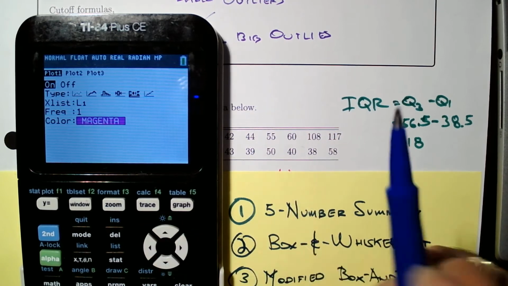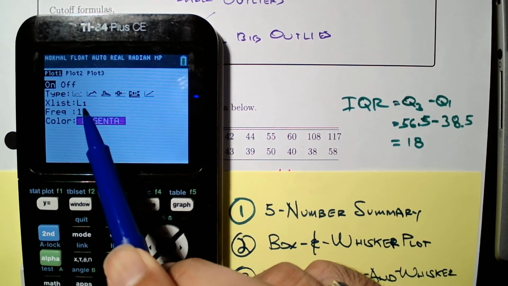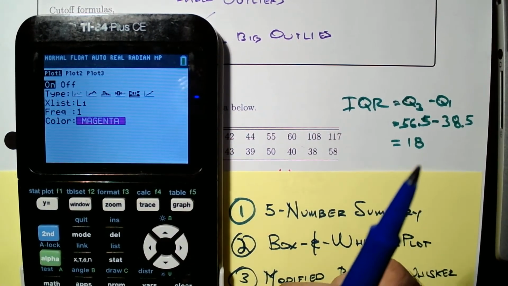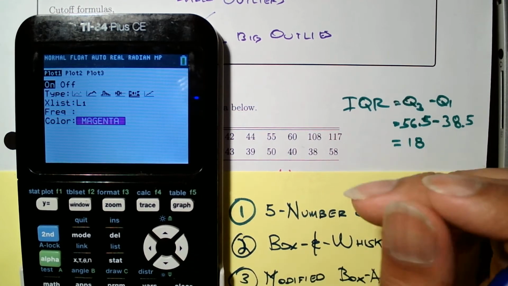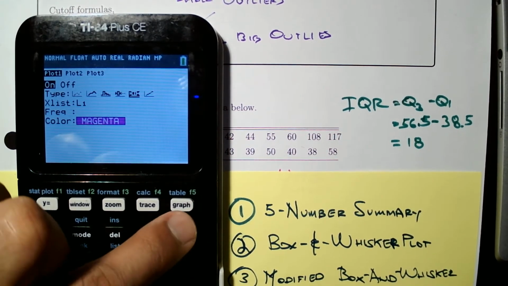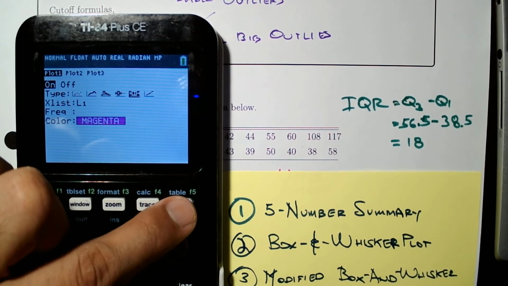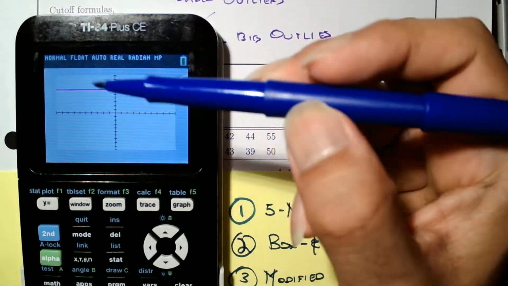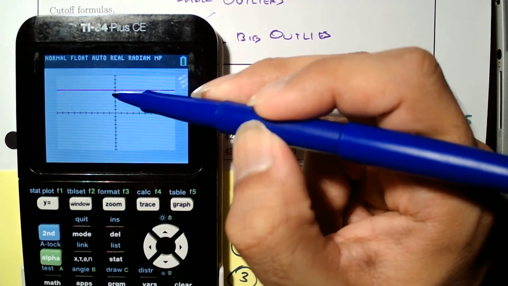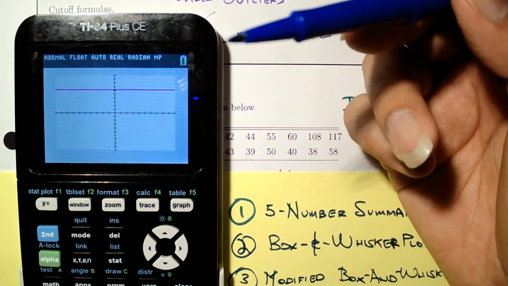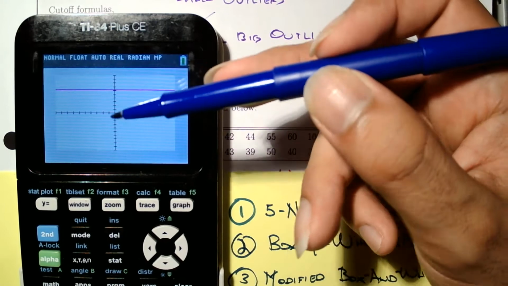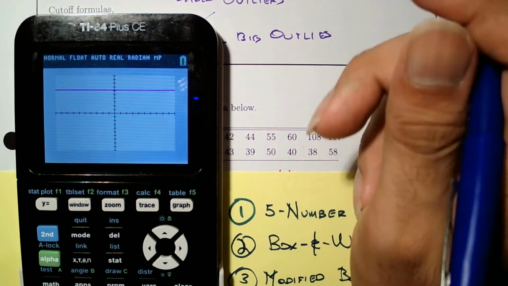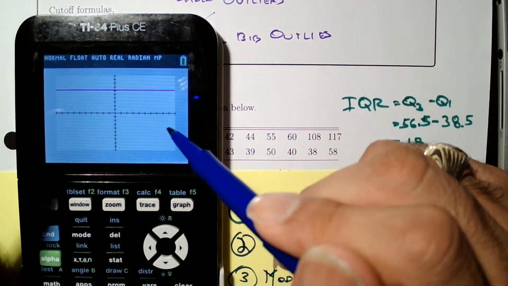Now notice we stored all the data in our L1. For the freq, don't worry about it. You can just ignore it. In fact, you can clear it if you want. Now you are going to hit graph so we can see the graph of this box plot. Notice in this case you are going to see a horizontal line at 1, 2, 3, 4, 5, 6-ish. Of course, we don't have any y equals 6-ish because we know for sure we cleared all the functions in the y equals command. So this is indeed the box plot.